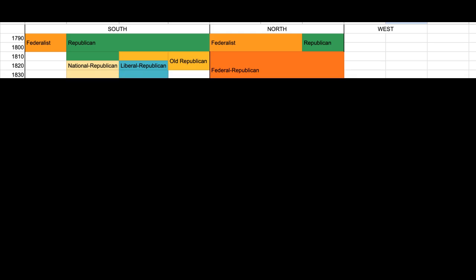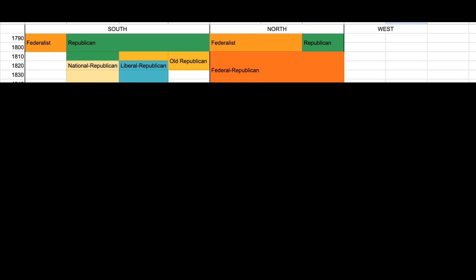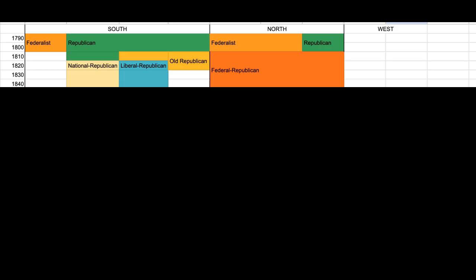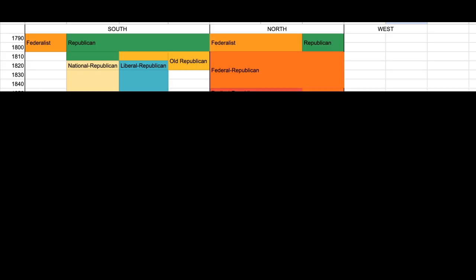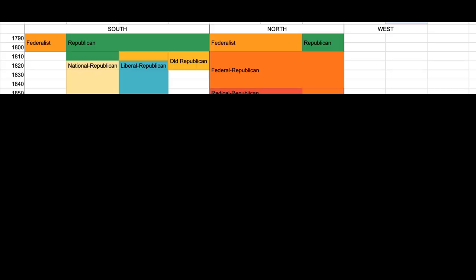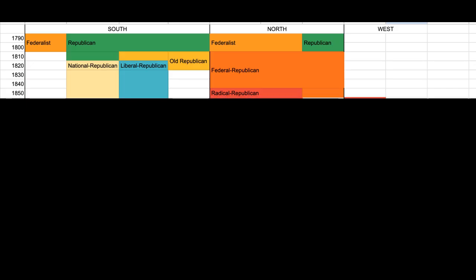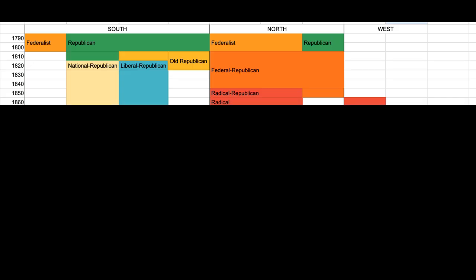I think in 1824, the old Republicans under William H. Crawford would face the newly formed faction of the old Republicans known as the Liberal Republicans under Andrew Jackson, and then the National Republicans, which is most of the Republican Party, would be under Henry Clay. So we have those three candidates. I think Andrew Jackson would probably win there.